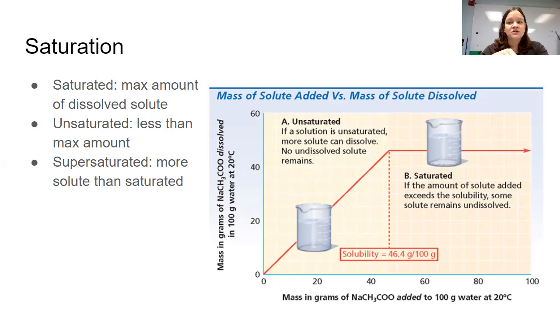So to make a supersaturated solution, you heat it up, dissolve the maximum amount, create your saturated solution, and then let it cool. And what happens with a supersaturated solution is that if you agitate it at all, or you add even just one crystal, the whole thing crystallizes. Sorry, I lost the word. So if you disturb it at all, the whole thing crystallizes. You can sort of do this.